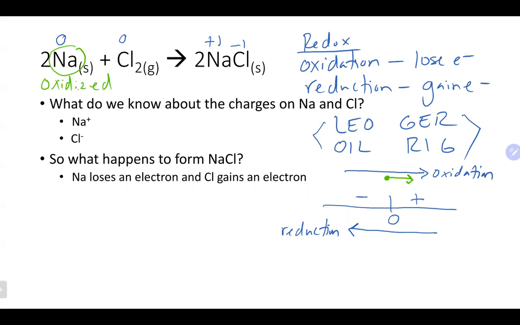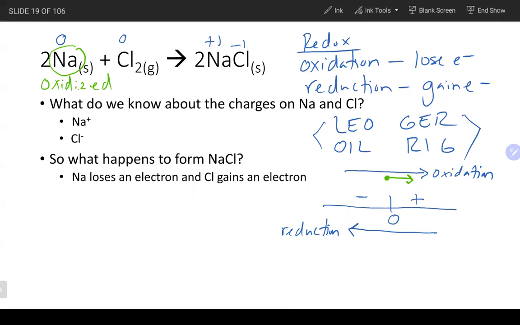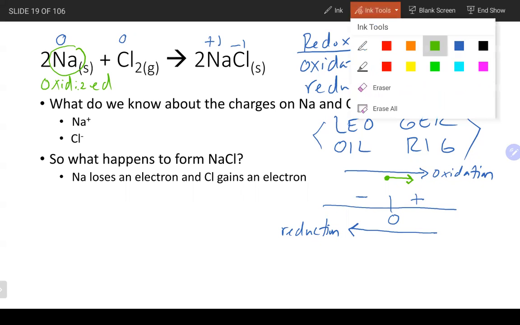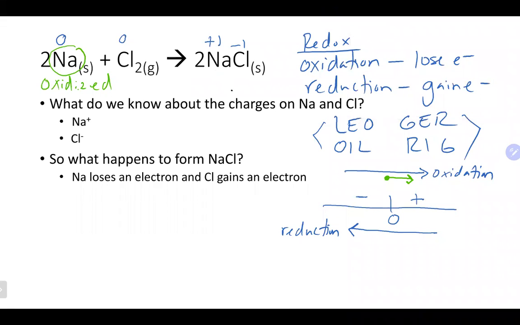By the way, the beauty of redox reactions is as soon as you figure out that is the oxidized guy, or the guy going through oxidation, by default the other guy has to be going through reduction, because they always occur together. So that's the nice thing about it: if you can just figure out one of them, the other guy is doing the opposite thing. But we can even do it for our chlorine. Our chlorine is starting with 0 and it's ending at -1. It is moving in that direction, which is basically the reduction direction, and it is being reduced. Any questions on that?